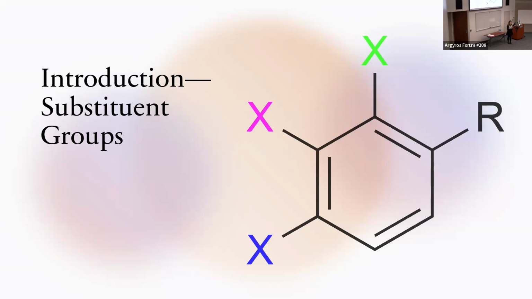So to give a little bit of background before the substituent effect. On the right of our screen, we have a mono-substituted benzene ring, with an R group, where the R group could be either a carbon or hydrogen. There are three possible positions for a substituent relative to the R position: first, the ortho position, right next to the R group. Second, the meta position, which is one carbon away from the R group. And thirdly, the para position, which is opposite to the R group, or two carbons away from the R group.